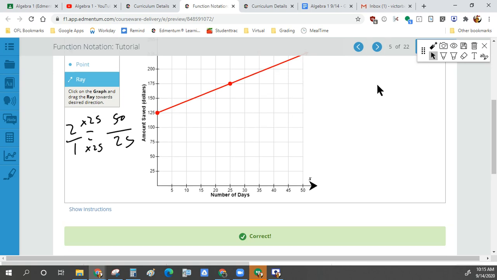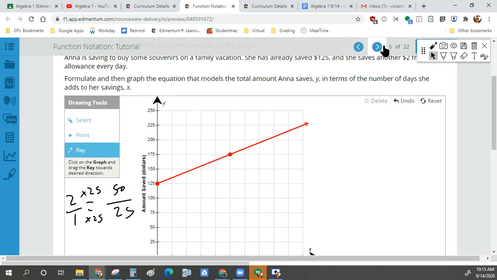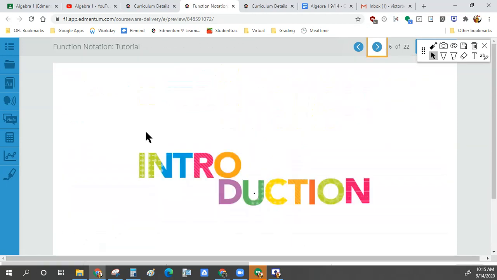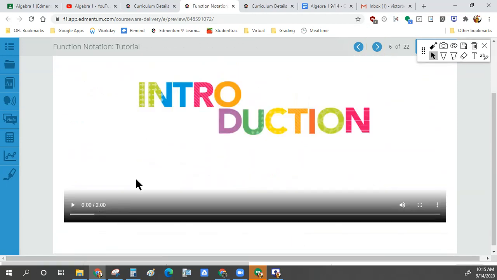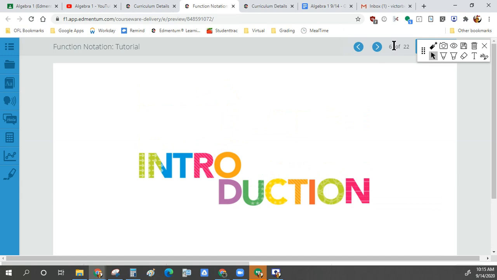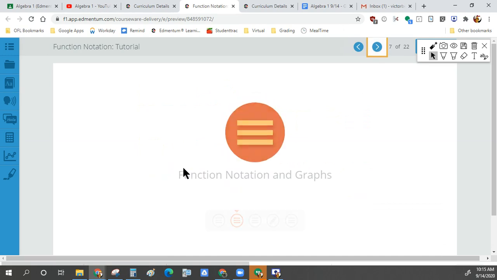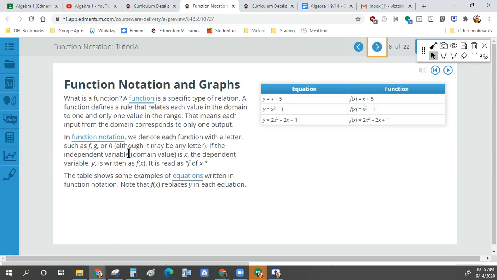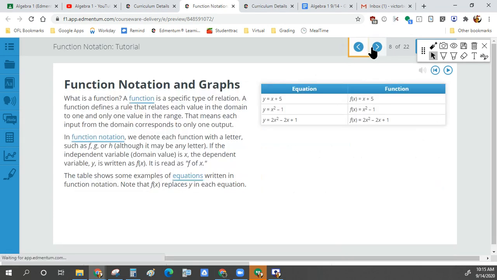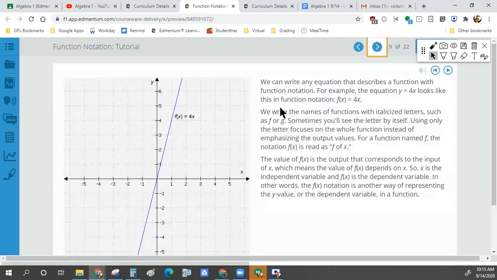All right, so the next thing we're going to want to do, let's see what we got here. Again, guys, watch the introductions. Those videos do help you out, especially with the unit activities. When I've been looking at those, I see that some of you didn't really watch the videos all the way through. So make sure you're watching the videos if they give you links. And I'll try to get to that today.